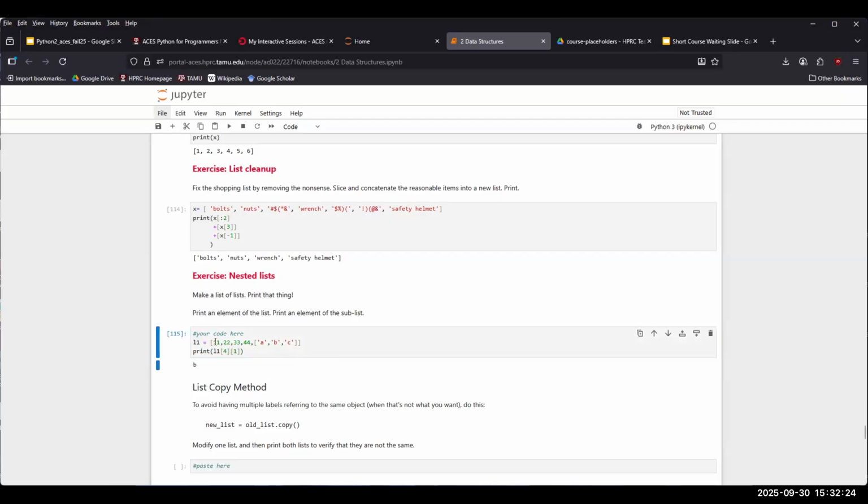So what we did here, we got element number 4, right? So here's L1, 0, 1, 2, 3, and then the last element's another list. So element 4, yeah. And then you index that thing that we got from the first index with the index of the thing we want. So 0, 1, that's the B. So L1 4 1 gives me B. Everybody good with that? Make sense? Thank you again, Daniel.